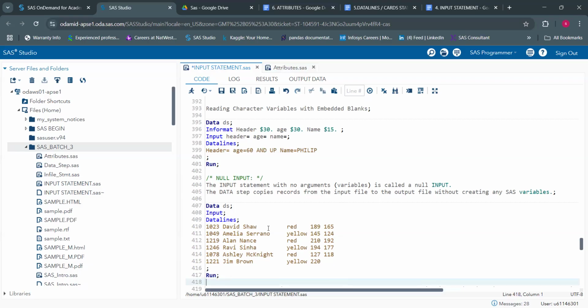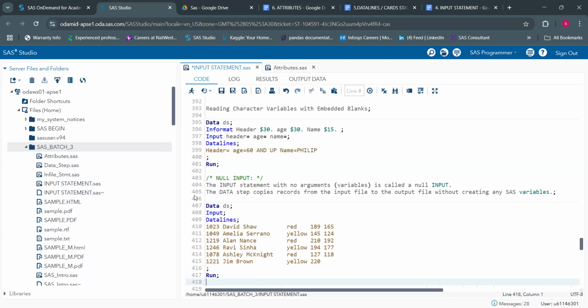So what happens? It will not read, because when there is zero variable and one observation, it will enter into the column names but have nothing to read. Will it be displayed in the log? No, it will not be, because it will enter into that and then it has nothing to read.